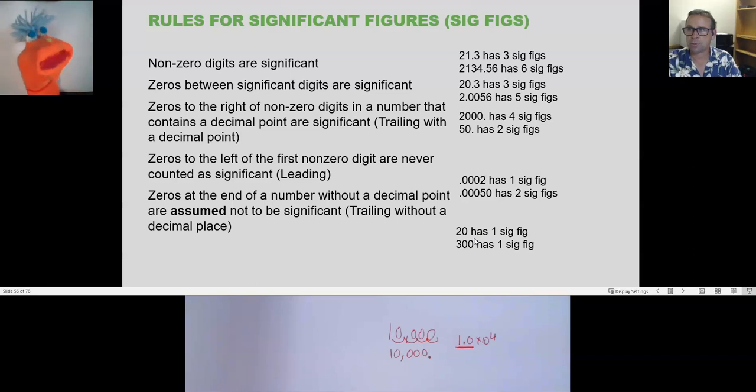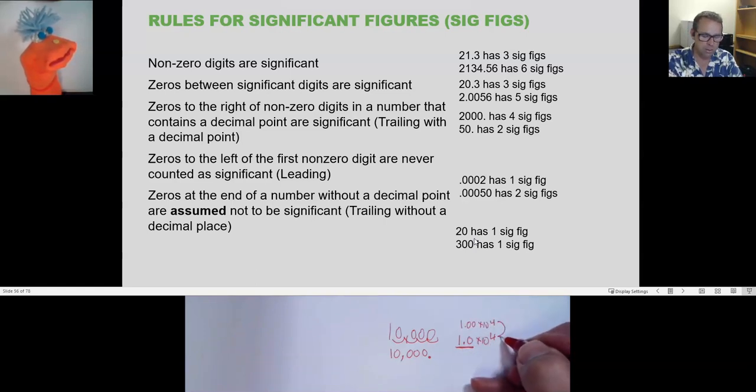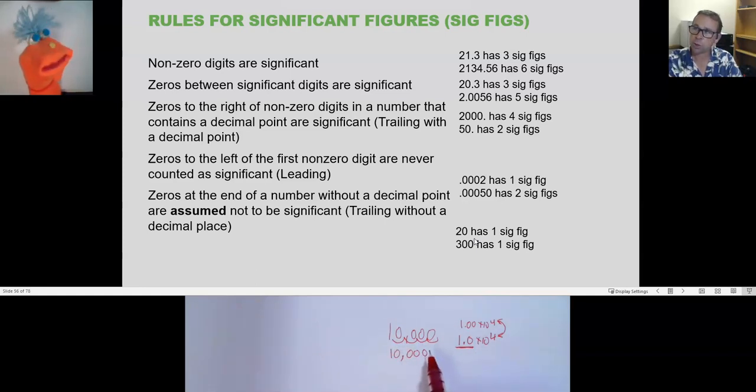Are zeros after the decimal place significant? They are significant. Yes, they are significant. So that's 2. That's right. And if I wanted to express this as 3 significant digits, I could go 1.00 times 10 to the 4th. They're the same value, but now this one is showing that I have 3 significant digits. This one is showing I have 2. All right. This one is showing I have how many significant digits again? Without the decimal place, 1. That's right. And with it? The 5. That's right. Very good.